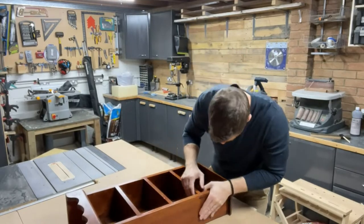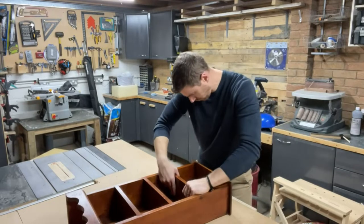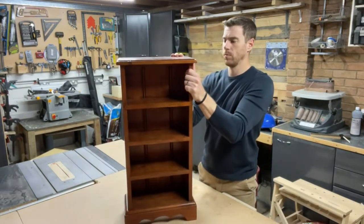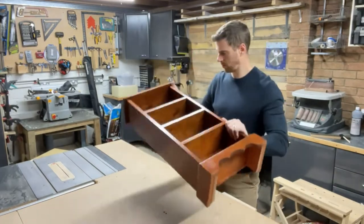The shelves are held in place using dado joints, also known as housing joints, along with nails and probably a bit of glue. The top seems to be held on with glue and nails, and the back is simply nailed in place from what I could tell.